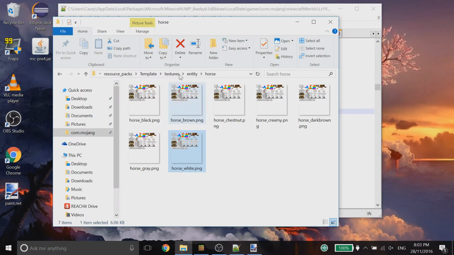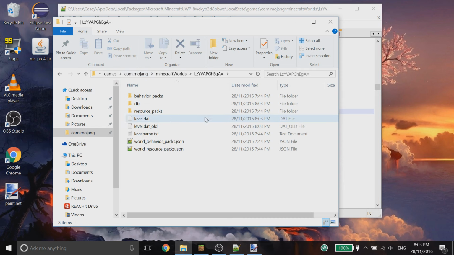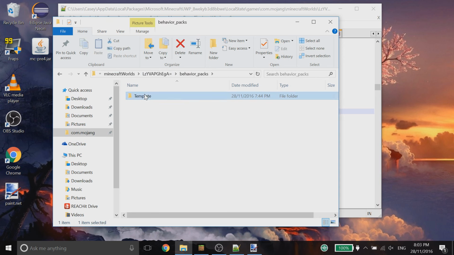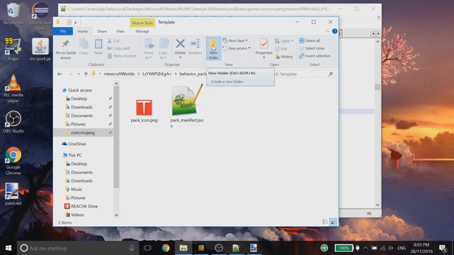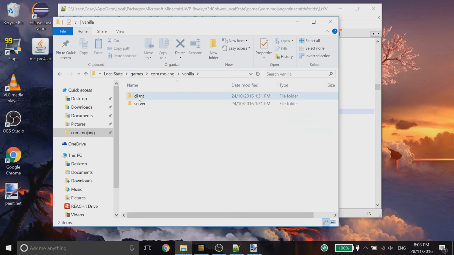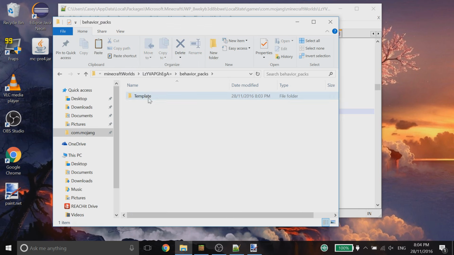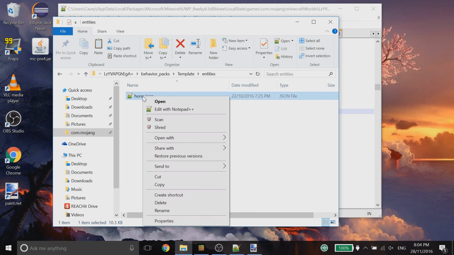Now we're going to add some quick extra behavior properties to the unicorn, so it just seems a bit better than a normal horse. So go back here to where we've got the resource and behavior packs folder in our world folder, go to behavior packs, template, then we're going to create a new folder here called, I think, entities. Let's just double check that. So we're going to go to our vanilla server, entities, and then we're going to copy this horse.json. So copy that, go back to our world folder, behavior packs, template, entities, paste the horse file in.